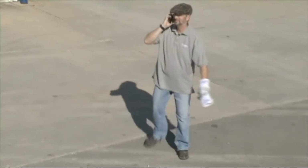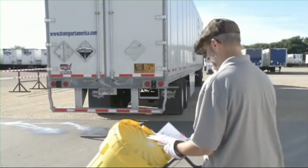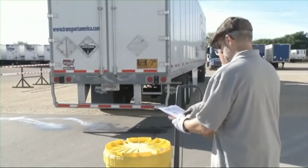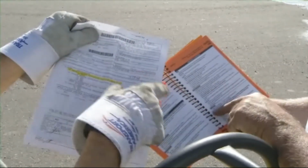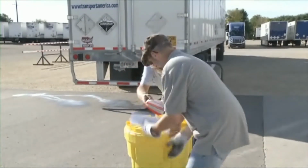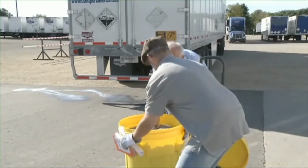If this occurs, it's your job to know your motor carrier's policy on incidents, to follow it, and within that policy, to be as helpful as possible. This includes helping keep people away from the scene and immediately notifying your motor carrier. Accident and incident reports need to be made promptly, and it's your job to contact your motor carrier in either situation.